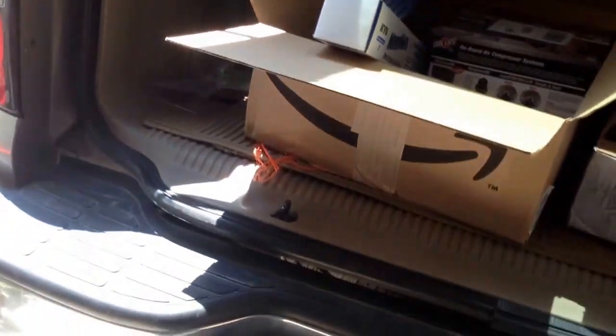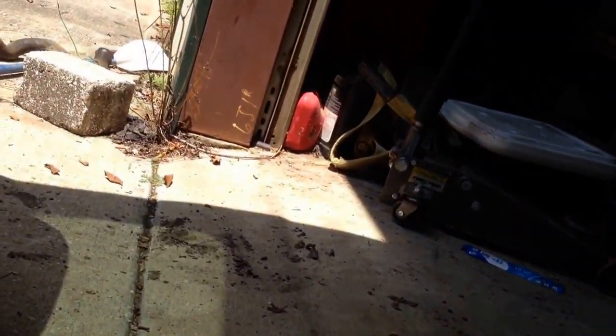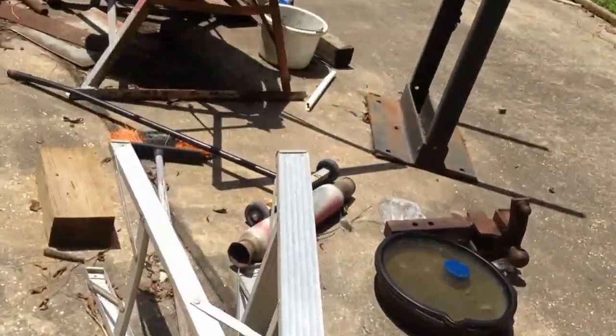So, just to check the pre-height to the hitch, we're about at 15 and a half inches, just under 15 and a half, right? Yeah, just under 15 and a half inches. So, we'll see how that compares once we get done, see if the new coils raise it up any.